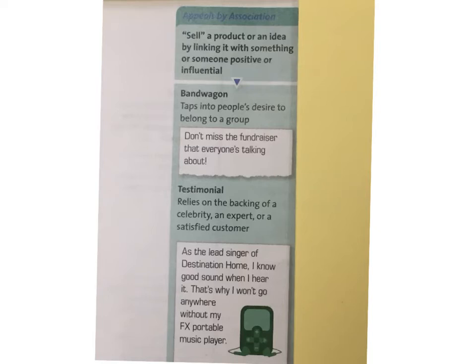There is also an ad that covers two different appeals, one being fear. With Julianne Hough, who is also someone of influence, you have testimonial, but then you also have fear, where you're saying, hey, if you don't use this Proactiv, you're not going to have the perfect skin that you want. Both of those ads use two different appeals. You will find that many pieces of argument writing that use multiple styles of appeals are actually much more persuasive than arguments that only use one style or technique of persuasion.